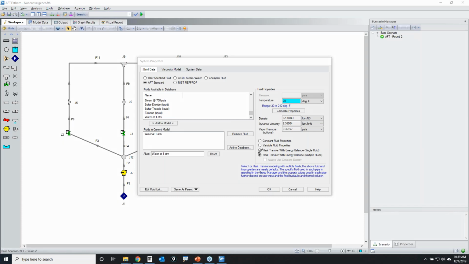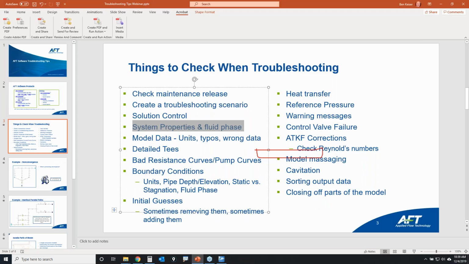If either of those two options is checked, that tells me there would be some potential heat transfer input that I need to check, because maybe the heat transfer is causing convergence issues. Maybe it's not. But if you look at your system properties window first, it'll tell you if you even need to look at heat transfer.